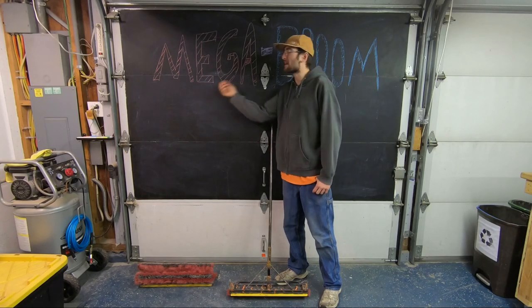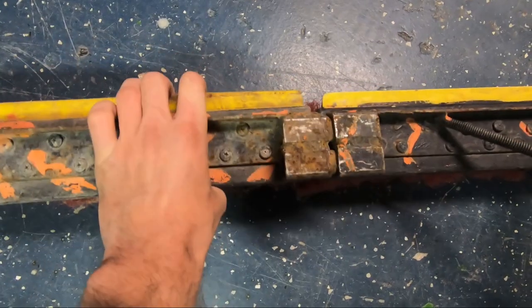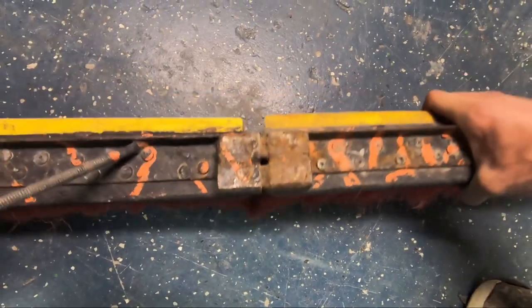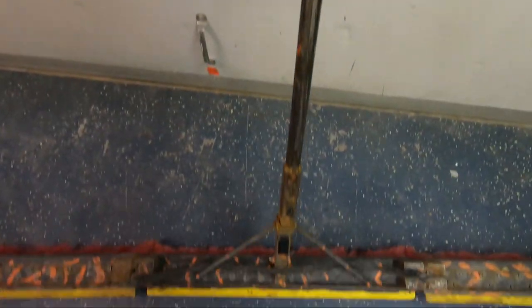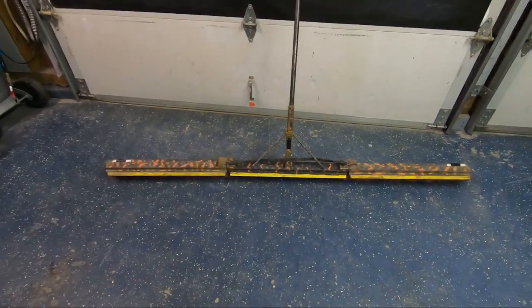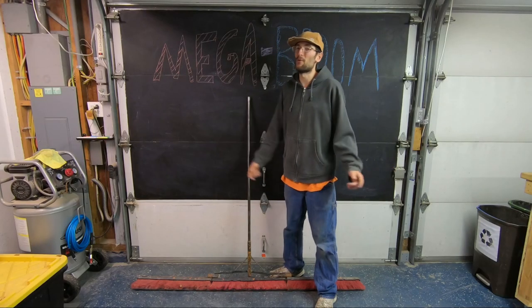But is it a mega broom? Well, it has something else too. That's right, this thing also has steel extensions for 6 feet of mega broom. You can use it as a standard 2 foot broom or a 6 foot mega broom.